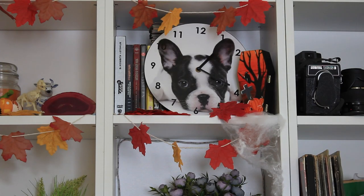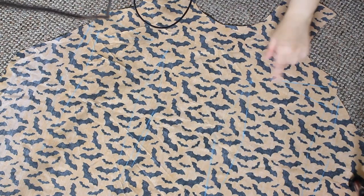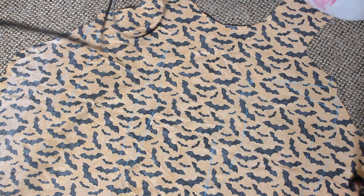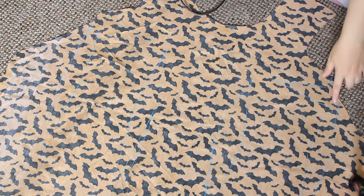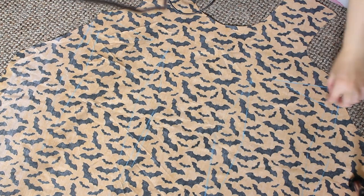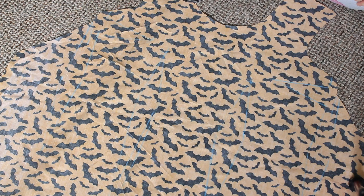Time check - it is twenty past one, so I've been doing this for just short of an hour. These lines are probably really hard to see, but I have drawn in my darts. Darts have been pinned on the back piece. This bit is a bit more complicated because it wants me to slash in here and here, sew these together and then sew this bit. I'm going to follow the instructions. I've never done a dart in this configuration before, but at least this one's straightforward - just down the centre.